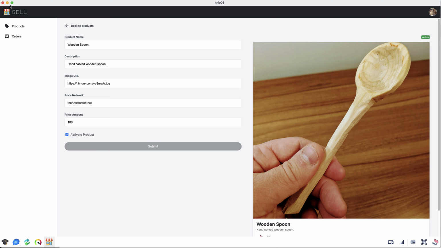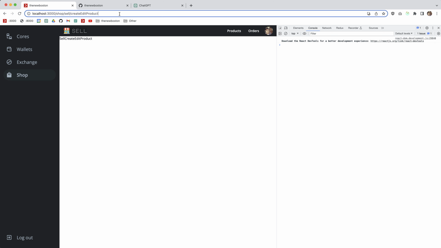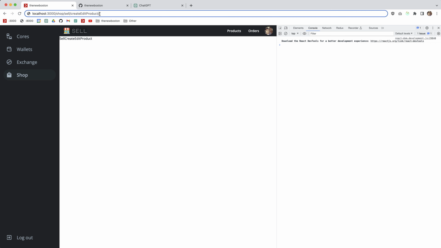Since this is a web application, the standard, I guess, is that whenever you're creating a new one, you just go to the URL like this, and whenever you're editing something, you can pass in that object ID.